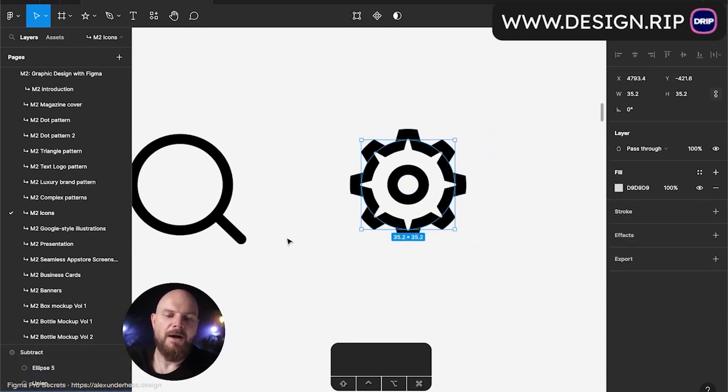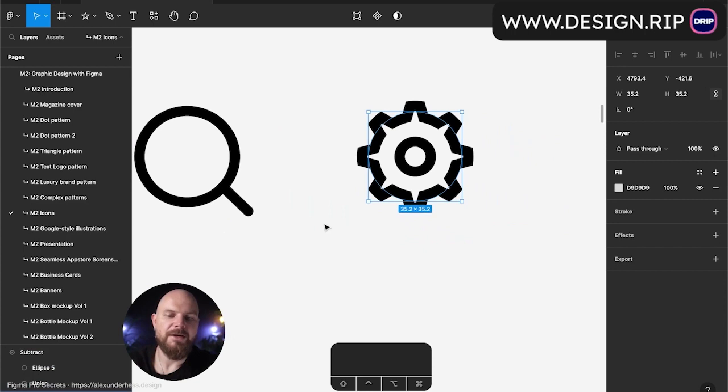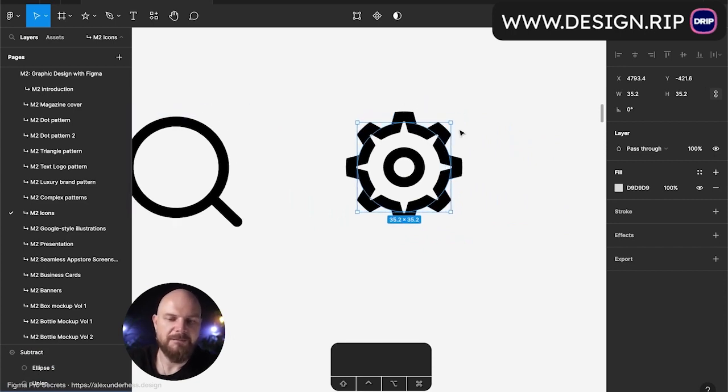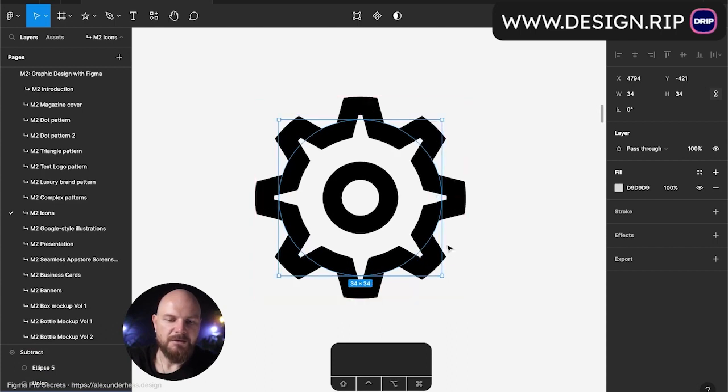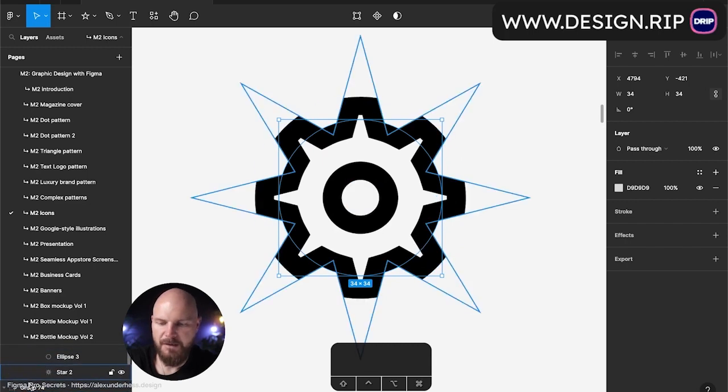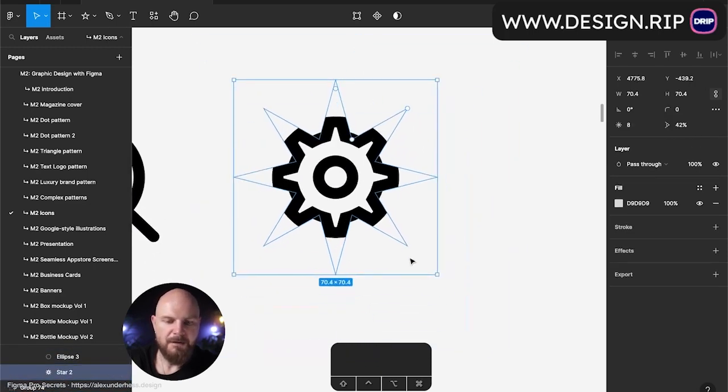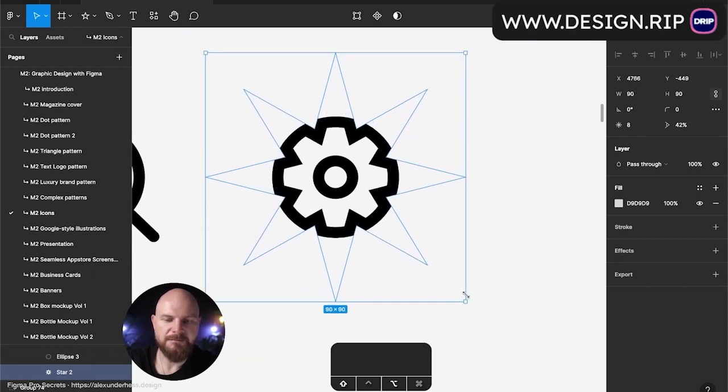What I'm doing right now, I'm going to match the style that we already have here on the left side. Then I'm going to make it a little bit smaller, and maybe I'll take our initial star that we had before, and maybe I'll make this star a little bit bigger.